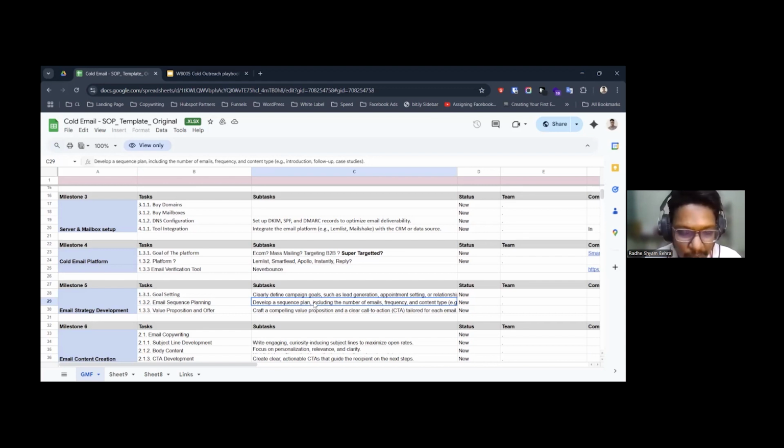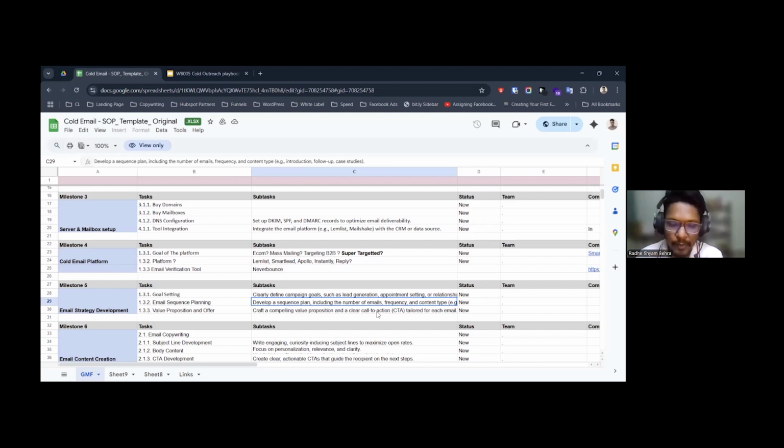The email content should be such that they are encouraged to reply. In order to do that, you need to figure out how many emails are enough for the message you're trying to convey, when exactly to send, how frequently to send, and you can even include the time and day to send those emails.